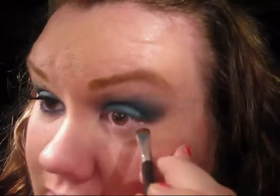Okay, now I'm taking a little smudger brush like this. This is a no-name brand I got from Target. Going back into the Blackground. And just gonna run along the lower lash line.